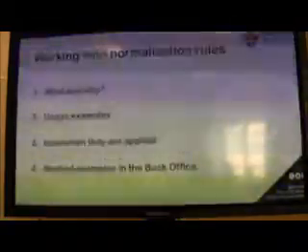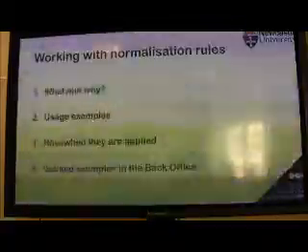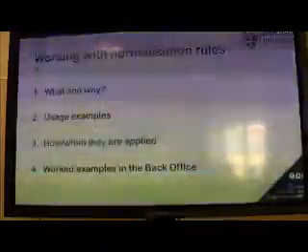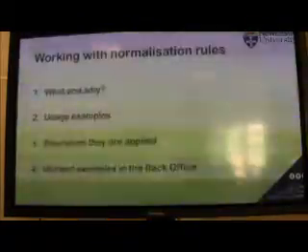So this is what we're going to cover today. Start off with what they are and why normalisation rules, just to set the scene. Look at some examples of what we've done in Newcastle, and just to say, obviously, we have Leonard, the Ex Libris expert, here in the back office, and normalisation rules. So this is how we've done things. I'm sure we've hardly scratched the surface with a lot of the things we can do, so if you wanted to chip in anything, of course, as well. But this is just how we've used things.